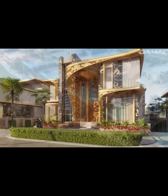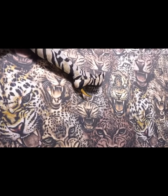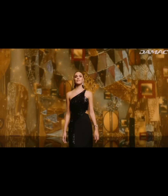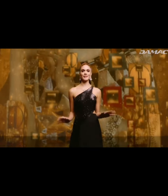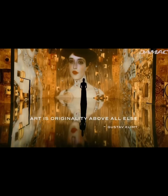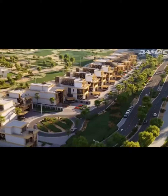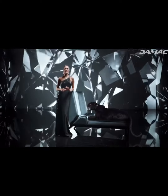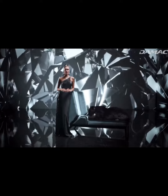A one-of-a-kind collaboration between fashion legend Cavalli and jewelry virtuoso De Grisogono. The resemblance to a work of art is no coincidence. The Gems Estates are an homage to Gustave Klimt, shrouded in curved gold and black patterns. De Grisogono's decades of mastery are on full display on the exteriors of the villas.